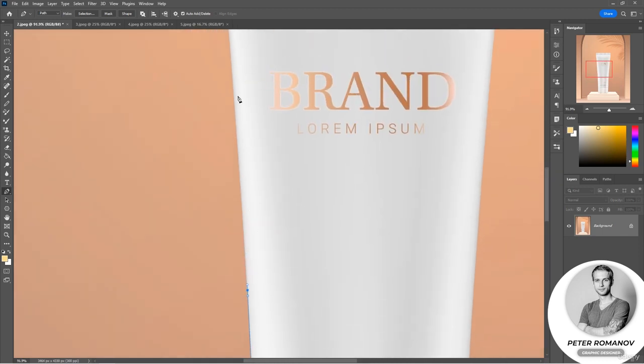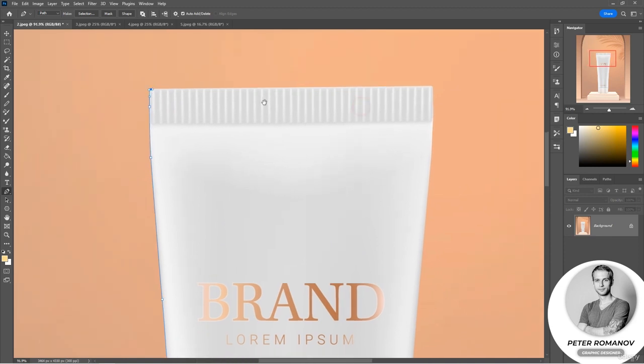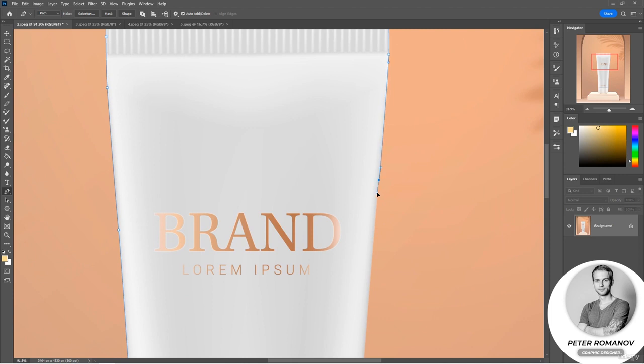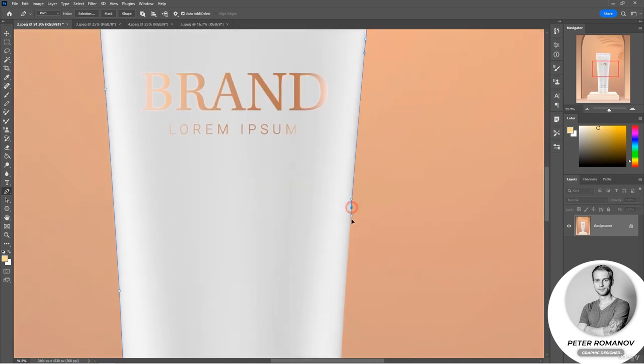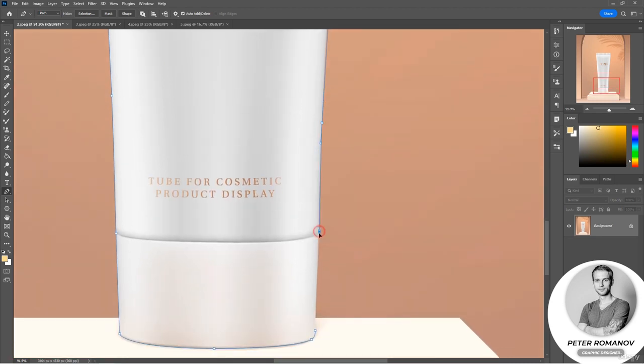At first glance, it may not seem too easy, but you'll get used to it very quickly and learn how to do it just with a light movement of your hand. So, we are coming to the very end. We put a point here. If it is inconvenient for you to select just like me, you can do it the way we did with the Christmas tree. That is, draw a straight path, then edit points and create curved lines. So the path is closed. And we can see it, because all the anchor points have become blue.